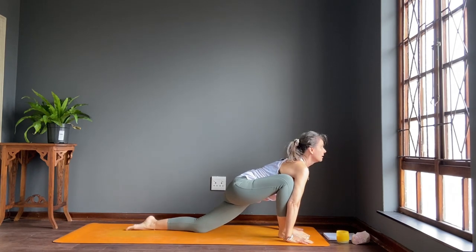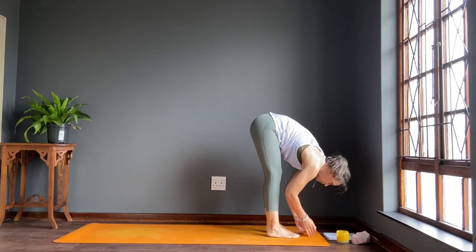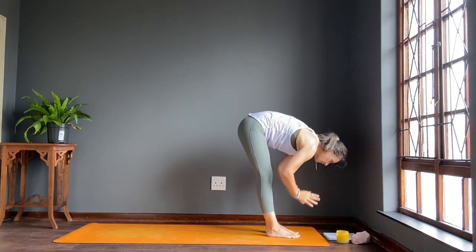Keep the hand on the mat, lift up through the chest. Breathe out as you step to the top of your space, forward fold. Inhale as you sweep it up, find mountain. Breathe out as you take it all the way down, bow to your mat.